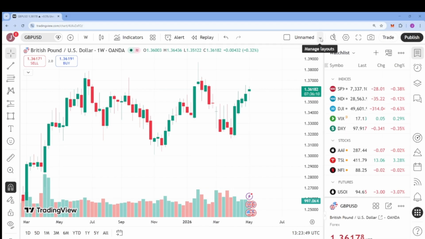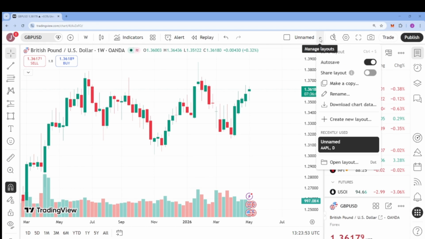This is obviously based on the free version of TradingView. You can pick up a subscription and manage multiple different layouts. If you wanted to have a certain layout for FX pairs and a certain range of different indicators, you can have that layout and name it FX. The strategies you use might be slightly different in comparison to your commodities trading, so your gold trading.